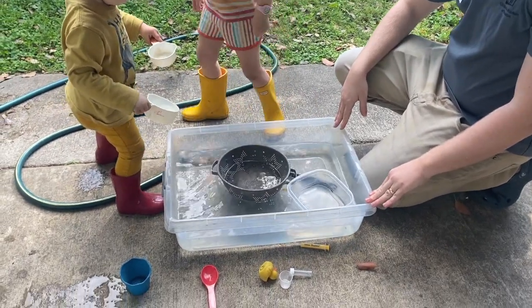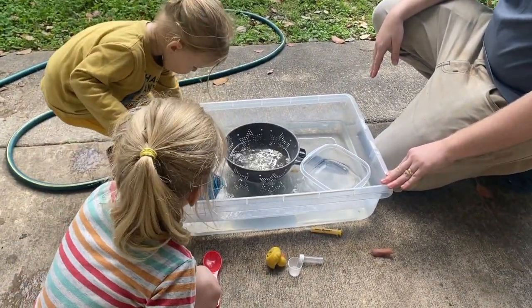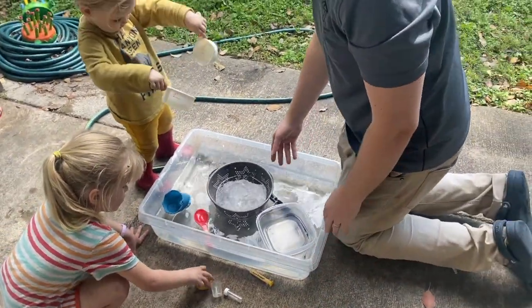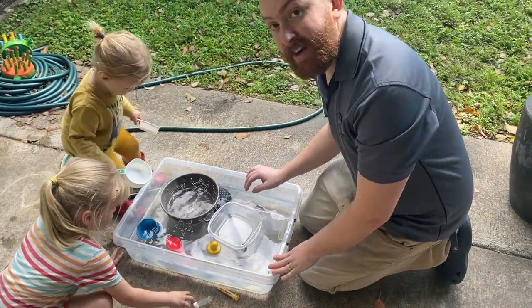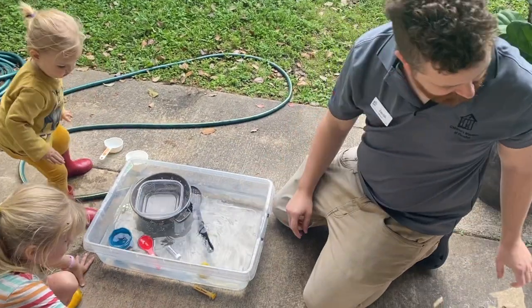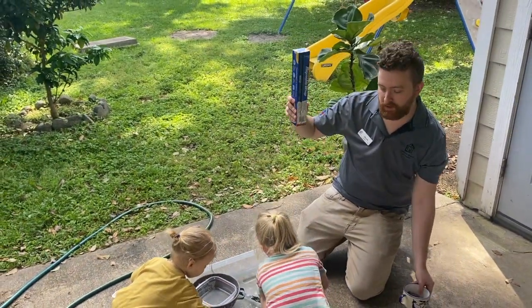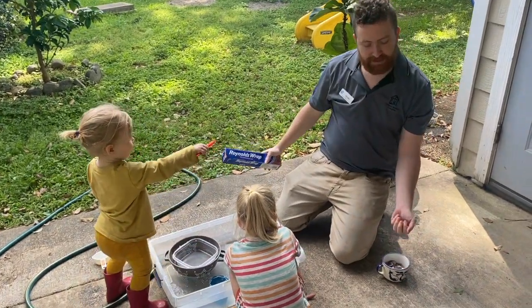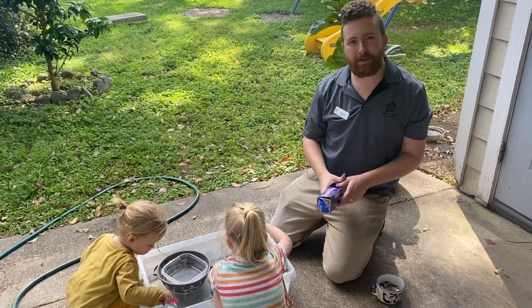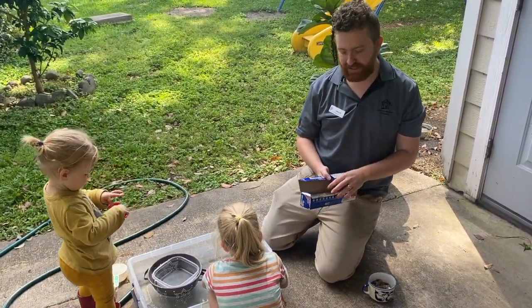Now, if you have older kids at home and you want to do something like this, you could do some experiments with your tub of water. So, we're also going to do a quick experiment that you could do at home, and it's called Sink or Float. All you need is aluminum foil and something that's heavy. We're going to use coins. Sometimes it's good to use one kind of coin, but we only have a big assortment here. We don't have them separated, so we're just going to use coins in general.